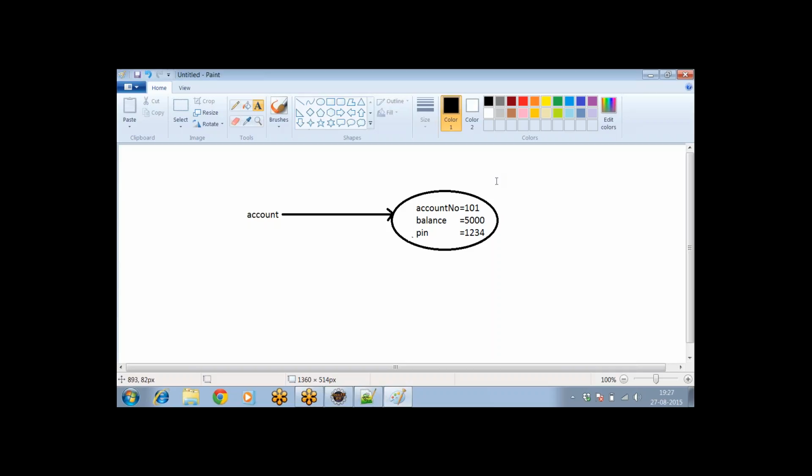So what we did, now we have created a Java object. As part of that object, you got some variables. Into those variables, we have stored some data, and the data is related to a savings account object here.